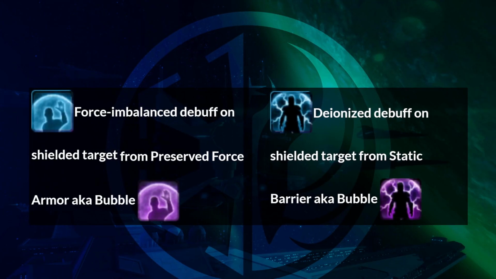And just before I let you go, if you're watching to see who you have placed your bubble on the dark side of things, you're looking for the deionized debuff. It looks like kind of a blue lightning shield, and that comes from casting Static Barrier, aka Bubble, on the dark side. And when you switch over to the light side, what you're looking for is, we call it the blue man waving at the moon. It's called Force Imbalanced. It's the debuff to know who you've shielded with your Preserved Force Armor, aka your little purple bubble.